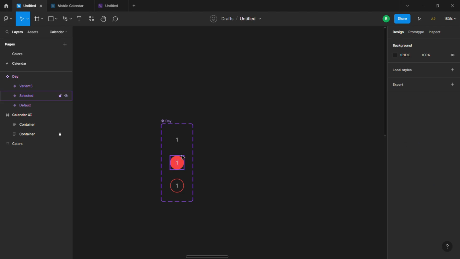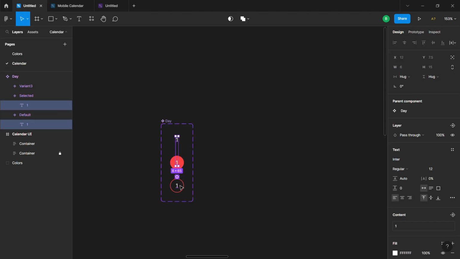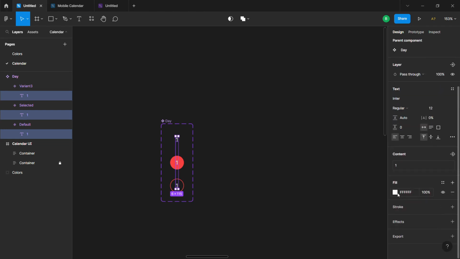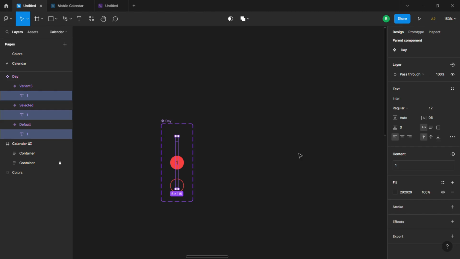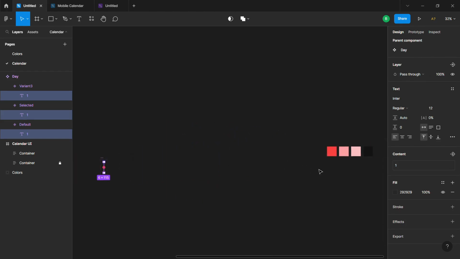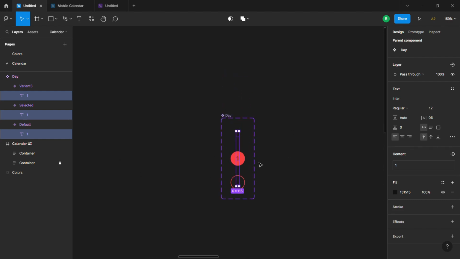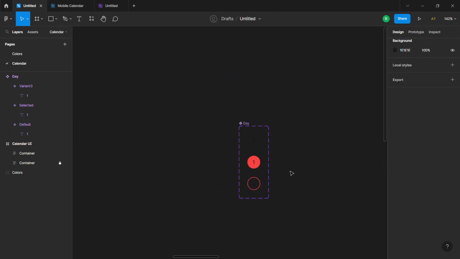It has changed. And for the text, I want to first of all change the color of the text to something very close to black. In fact, I think I have a color here for the text. Let me just pick that real quick. So I'm going to press I to bring out the color picker, and then pick this dark shade right here. Perfect. Okay, that's looking good so far.